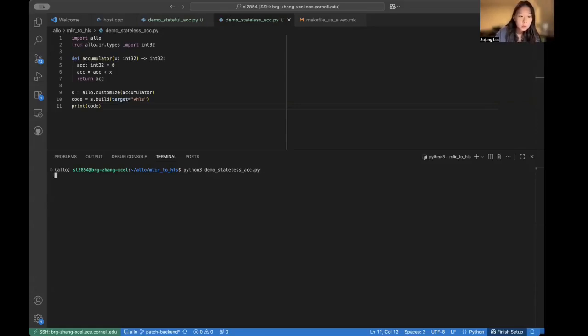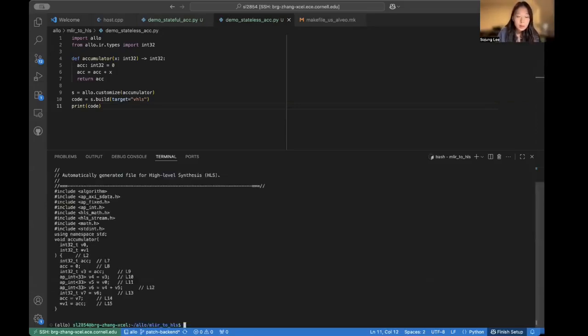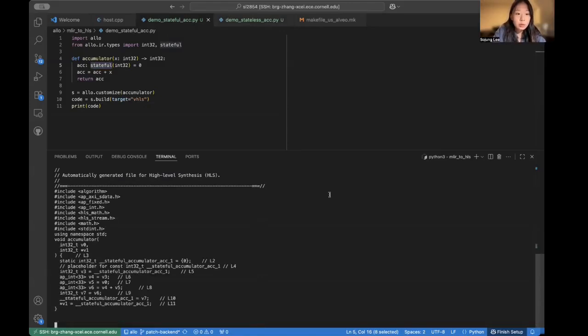For the stateless accumulator, we can see that there is no static variable generated in the HLS code as seen in the terminal. And for the stateful accumulator example, this is the Python code. Once we generate the C++ code with this file, we can see that by using the stateful attribute, we actually generate a static variable to maintain state.